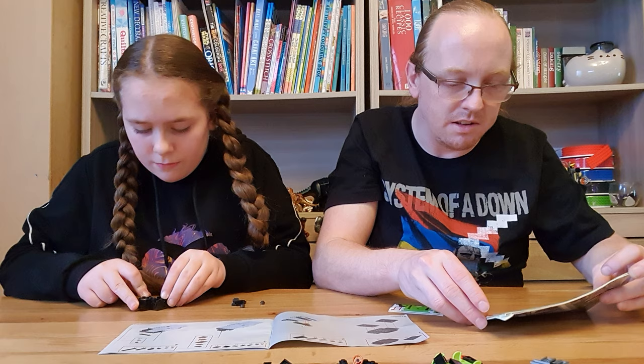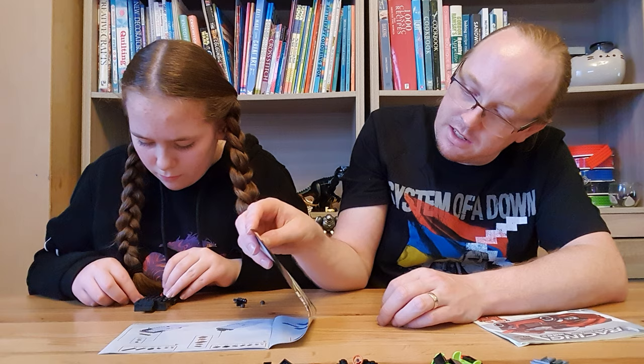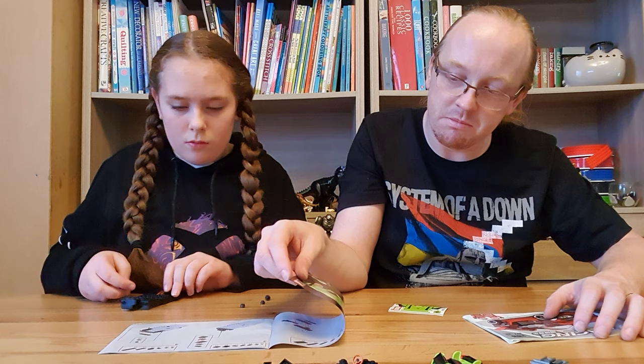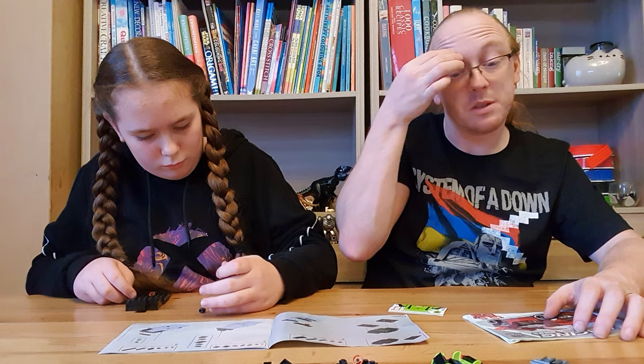I forgot to mention as well, this model is marked as model 100140. I have no idea how many this company makes. It'd be interesting, I should make a spreadsheet of some of these model numbers, and try and figure out which ones actually come from the same series and which don't.